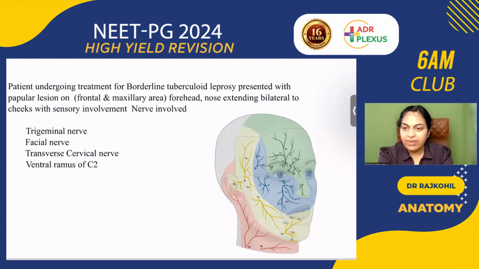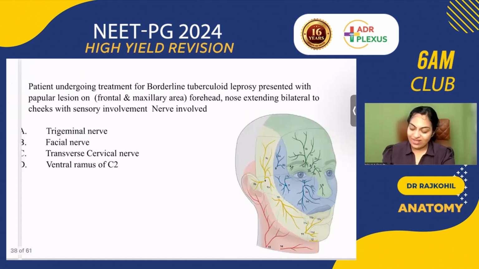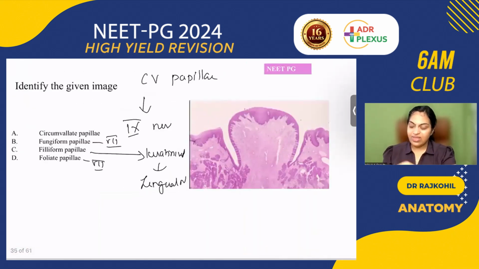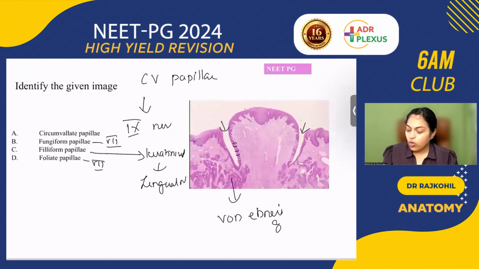Ma'am, can you show the papilla slide once more, if you are free? One second. The circumvallate papilla, it's easy. You can see a groove entirely surrounding the circumvallate papilla. These are the taste buds that you see here. And thanks for reminding, these are the von Ebner's glands that open into this sulcus. Thank you, doctor.